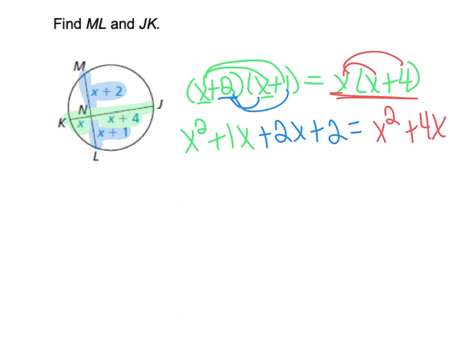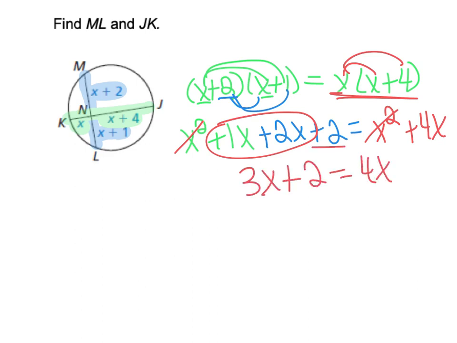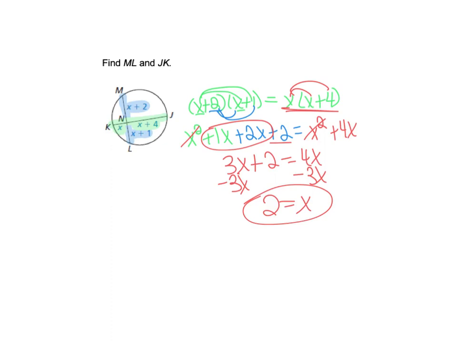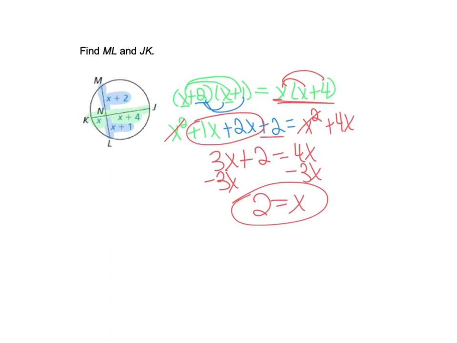So then we can go ahead and solve. If I subtract x squared from both sides, my x squareds cancel because x squared minus x squared is 0. If I combine these terms here, I'd have 3x plus 2 equals 4x. Well, I want to get x all by itself, so I'm just going to subtract 3x from both sides, and I get 2 equals x. You didn't have to do all the factoring just yet on this example, but don't worry, we will as we go forward to this section.